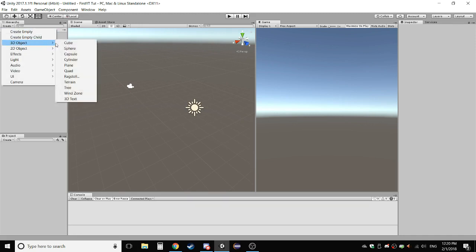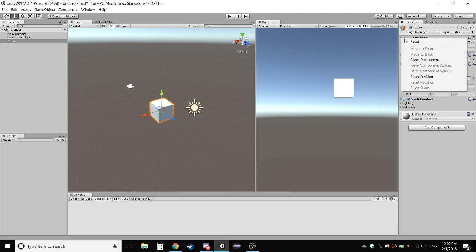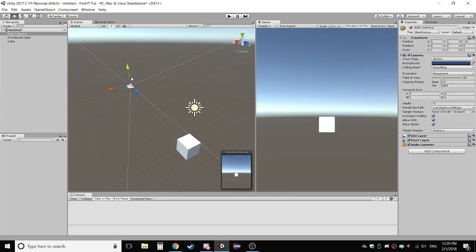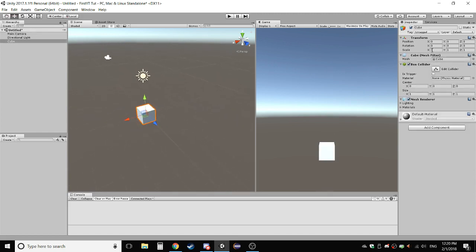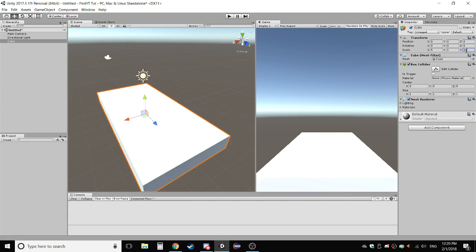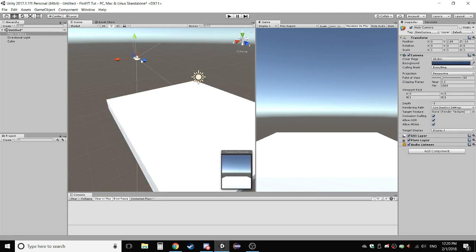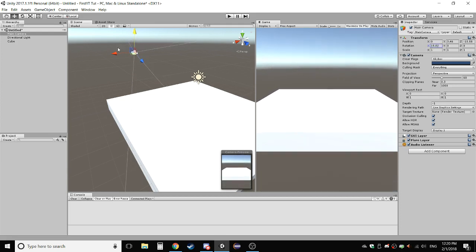First you want to create a new 3D cube. Let's reset the transform and let's lift up our camera a bit. That looks about right. Then let's just scale it to something like 5 by, no, that's wrong. Don't change the Y to 5, change the Y to something like 1, change the Z to 10. You know what, just make the X 10 as well, because, why not? Drag the camera a bit forward, drag it up, and change the rotation on the X axis so it's looking down.